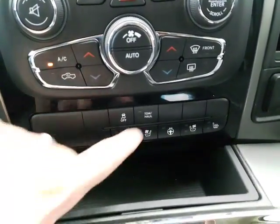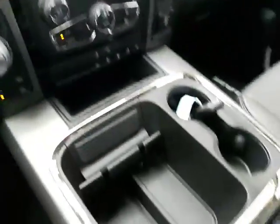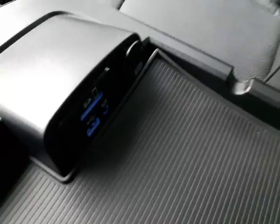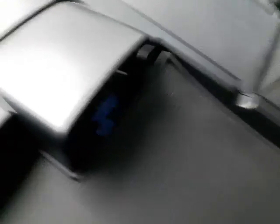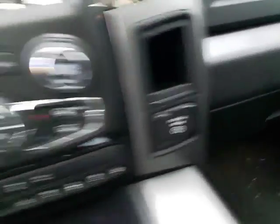Climbing up in the front, you've got your tow haul mode — really nice, just like a sport mode in most vehicles. You do have your sport console in the center here. There's a USB and auxiliary cable right there, as well as an extra USB — good for fitting your phone charger and stuff like that. Tons of space up top. You do have your sunroof, so on a hot day you'll appreciate that, able to open that up. You also have your inverter here as well, so you'll be able to hook up anything you want on the go — just plug it right in.